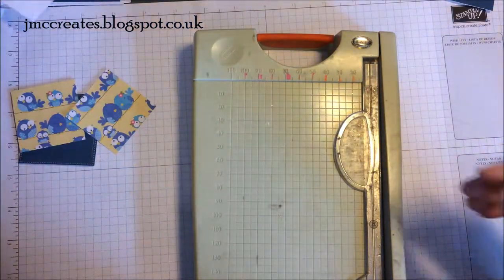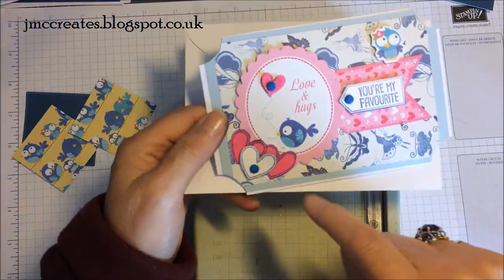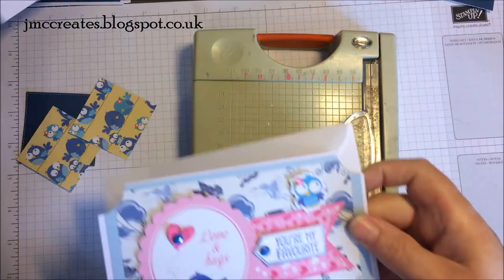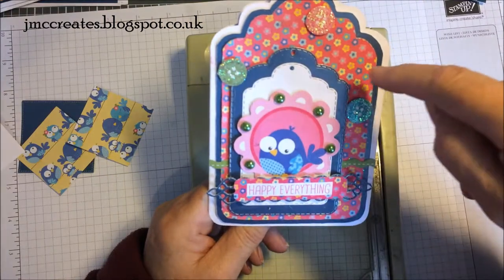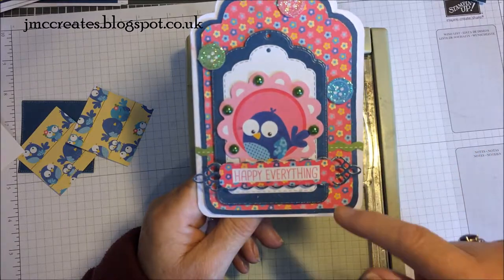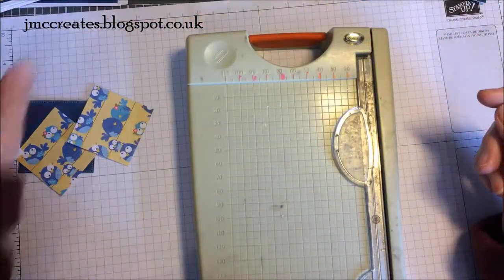Oh, I didn't show you the ones I've already made, did I? Okay, there's this one. You're my favorite with love and hugs. These are all from the kit. This is one of the stamps and I've cut it out. Well, this is a card base from my stash, by the way. As is this a card base from my stash. And the tags there are from my stash. This is the petal palette kit from Stampin' Up, and these are the glitter buttons.